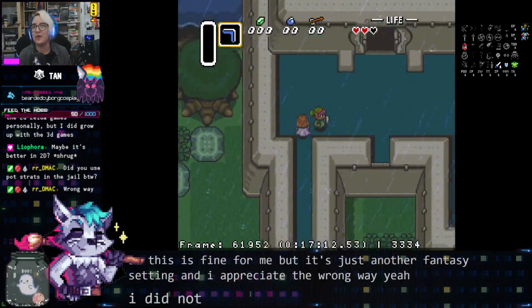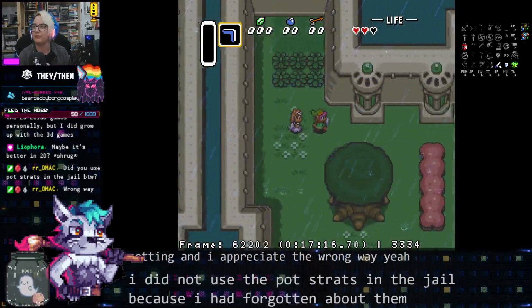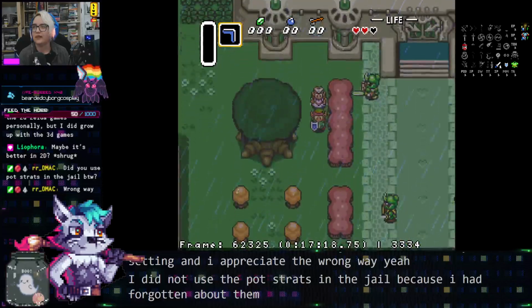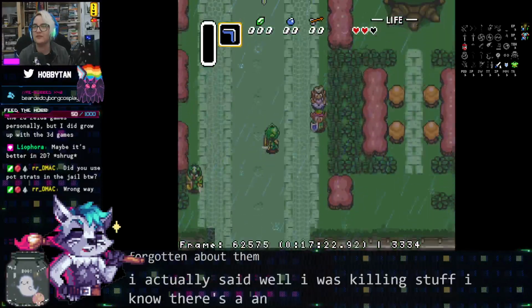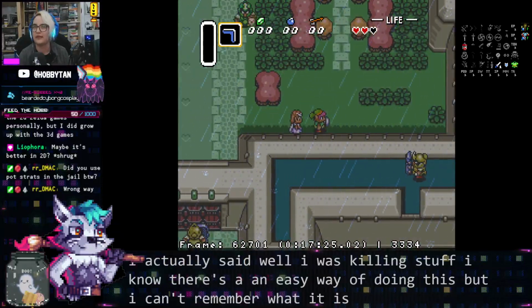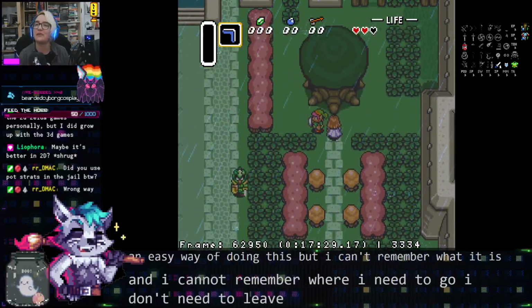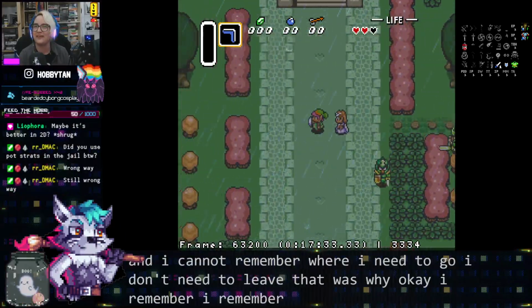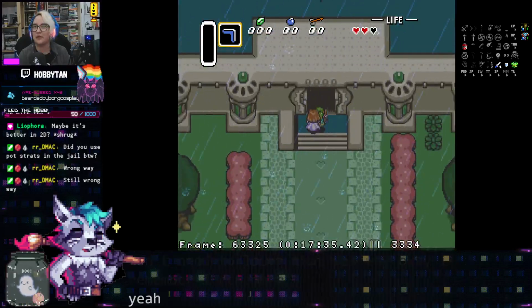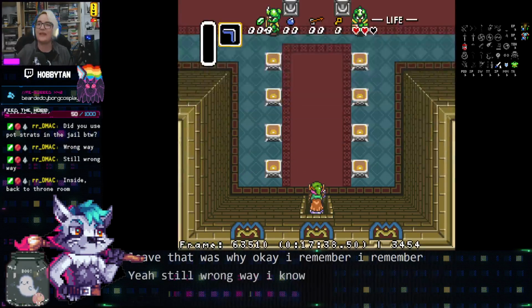I did not use the pot strats in the jail because I had forgotten about them. I actually said while I was killing stuff, I know there's an easier way of doing this, but I can't remember what it is. And I cannot remember where I need to go. I don't need to leave, that was why. Okay, I remember. Yeah, still wrong way, I know. Oh, fuck. Excuse me, guards.